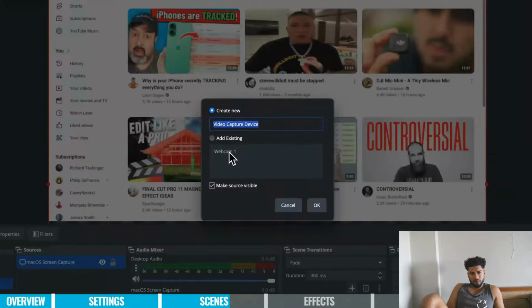Now we can either add our existing webcam here, or we can bring it in as a second instance of it. If we just brought in this one here that we've already created and then we made changes to it in our other scene, then that would apply to here too. If we want to create our own settings in this specific scene for that, then I would bring it in as a new camera. So we could call it here webcam 1, because it's still camera 1, but maybe we go V2 in this case.